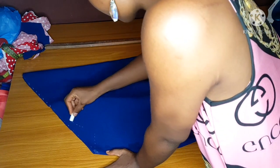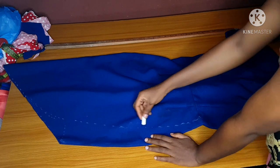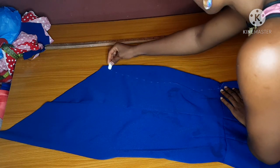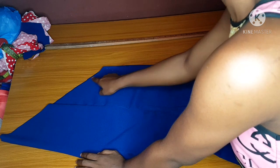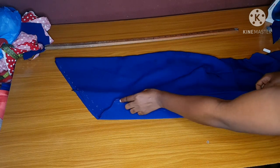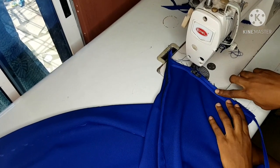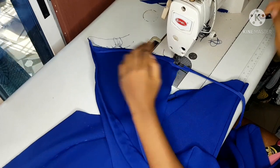Our dress is looking put together now. I'll mark out how my girders will go on this dress. It will not enter the hip area; it will come a bit close to that side, then it will cross my half length and down back to my slant at the knee. I will sew from this point, then cross over from here, then cross over to the front and up, then come down back to my knee slant. This is how I will be doing mine so that it will have a striking effect. Make sure that it comes up to the waist side to have a nice fit. I'll go ahead and close the edges with a bias.